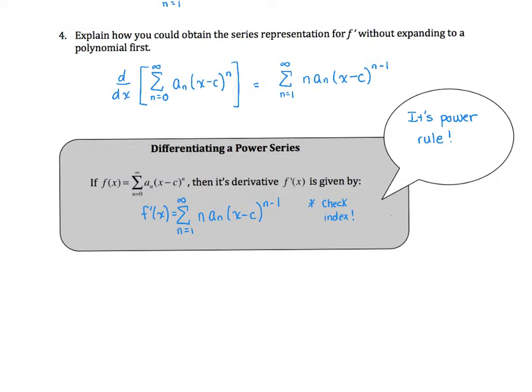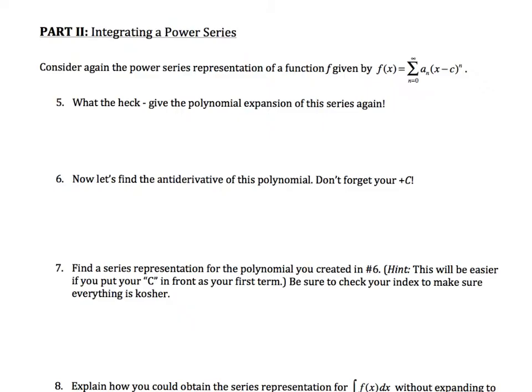All right. On to integration. Okay, so let's take the same power series, and we'll expand it again, but I think you kind of see where this is going. But you know what? Let's do it. We want to believe it. So let's do an expansion for f of x. So again, we'll have a0 plus a1 times (x minus c), and then the term when n is equal to 2. I will do my third term. I think I learned my lesson last time. And so on and so forth.